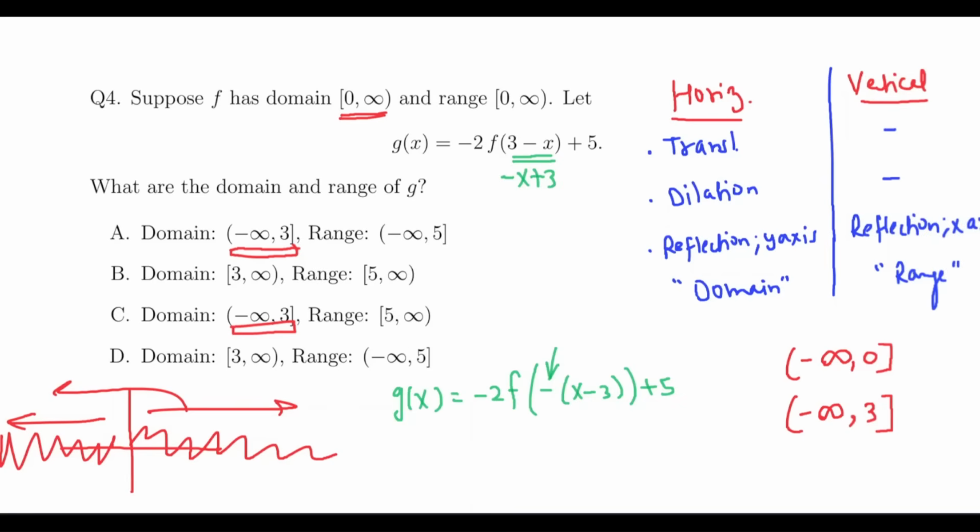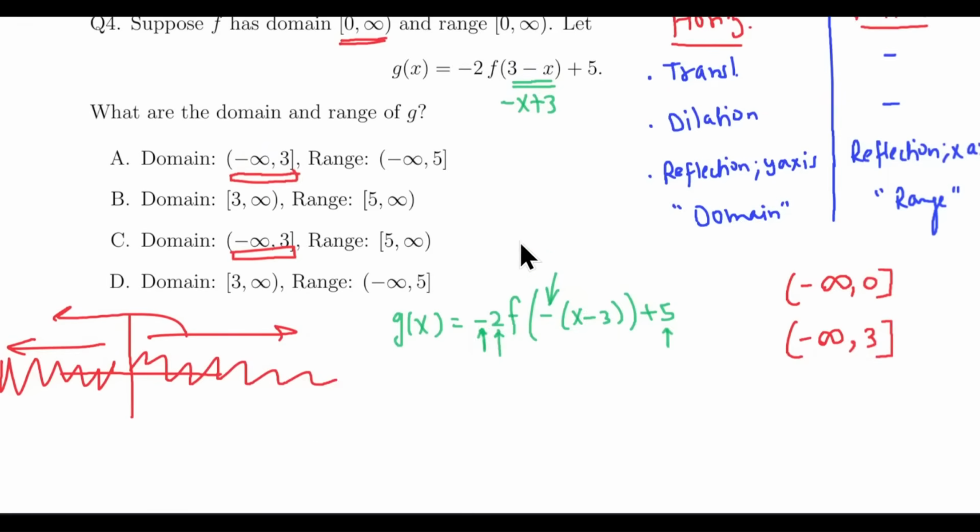Now let's work on range. Range has three things that are changing it: the vertical dilation, then reflection, and then vertical translation. First, I will do a reflection about the x-axis. If it is 0 to infinity, when you reflect about the x-axis, it will become negative, so it will be negative infinity to 0. Now you will multiply 2 on both sides. Infinity times 2 is another infinity. If you mix an ocean with an ocean, it will be an even bigger ocean, which is still an ocean. A weird example, but you understand.